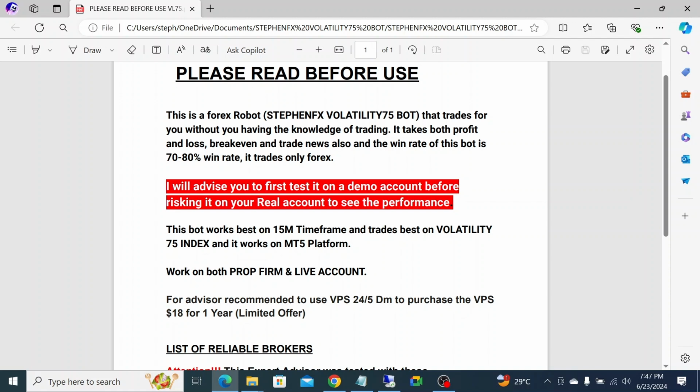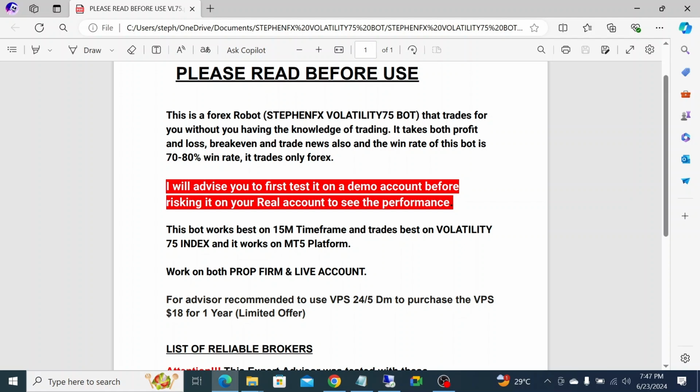That means you should use the Volatility 75 Index, because in the statistics we have lots of pairs like Volatility 75 (1s), which is one second, which is 1x. You have Volatility 100 1x, Volatility 100, because there's a lot of them. There's Volatility 75 1x, and there's Volatility 75 only, without 1x. But this robot's instruction is that it trades based on Volatility 75.